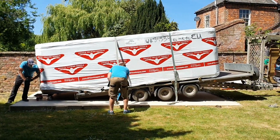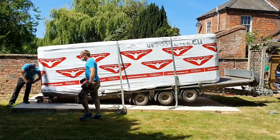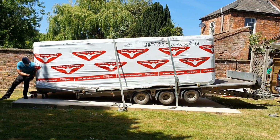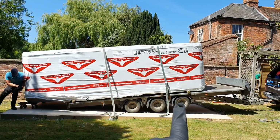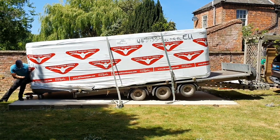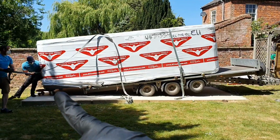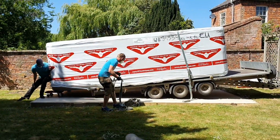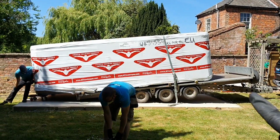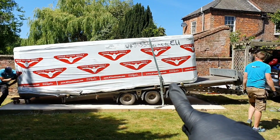Okay, so we've now grounded on this side, and we've released just one of the two straps. The load will just move back a little bit, but this back strap here is tightening that for us. And for the next part, we are going to take a little bit of the trailer edge off so the weight isn't gone too far there. And then we're going to start driving forward a little bit, and it should drag the trailer out a little bit. We'll just loosen this strap slightly as we do that.